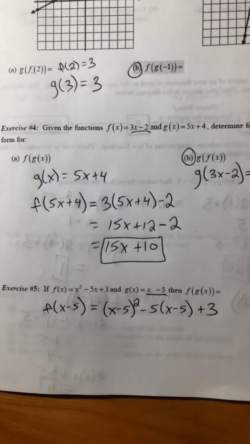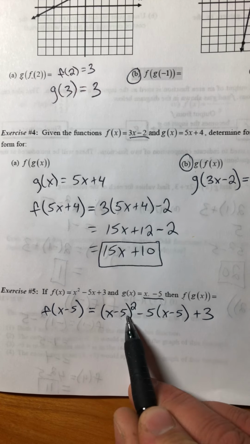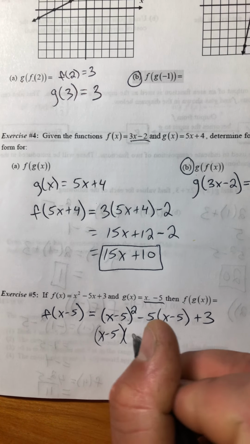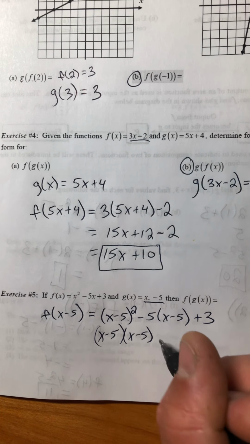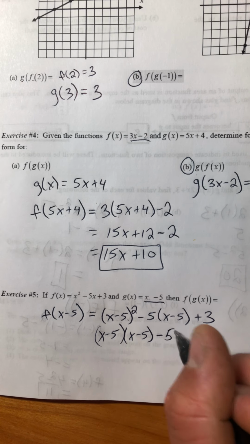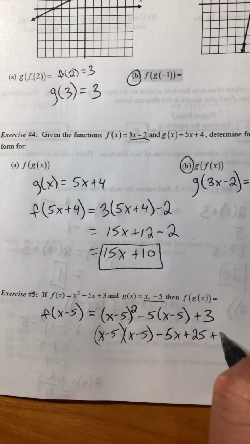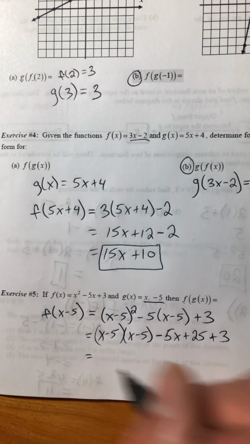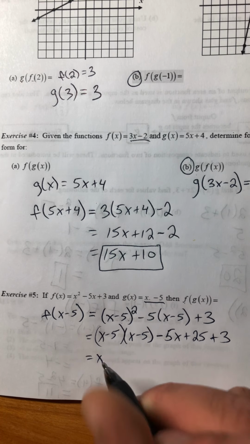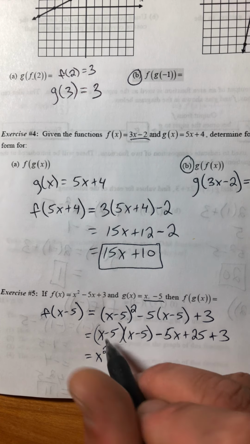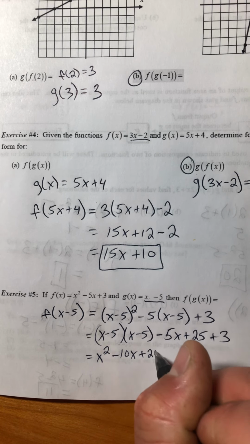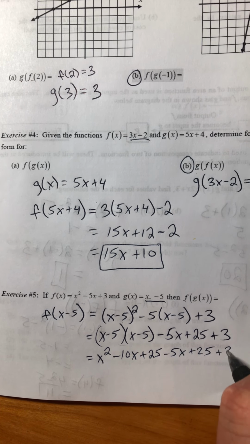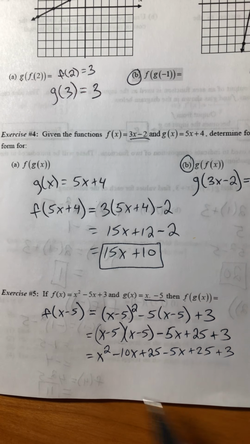All right, you've seen it before. It's just been a while. You're squaring a binomial. It's not x squared minus 25. Don't write that down. This is x minus 5 times x minus 5. Minus, if you want to simplify on the fly, I guess you can. That's minus 5x plus 25 plus 3. Foil this out if you haven't already. You've been foiling a little bit. We'll do a lot more eventually. Minus 5x is minus 10x plus 25. Got some like terms going on here.